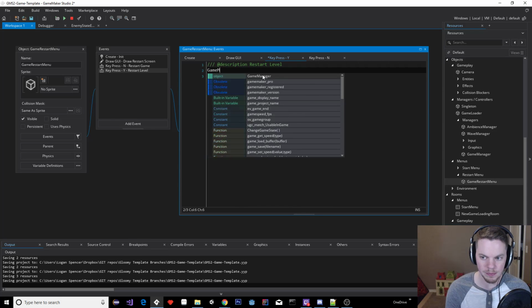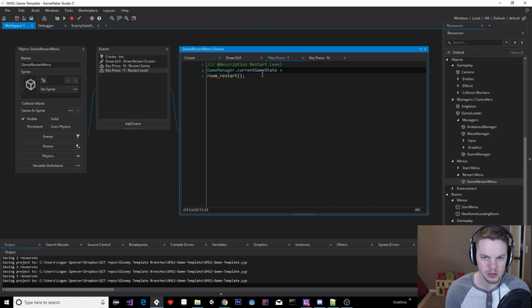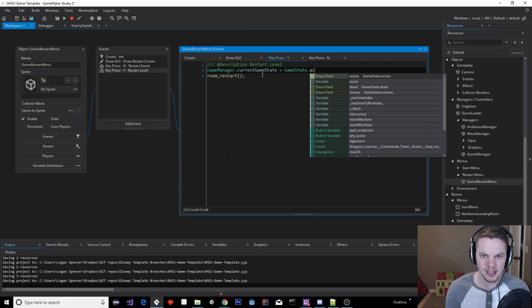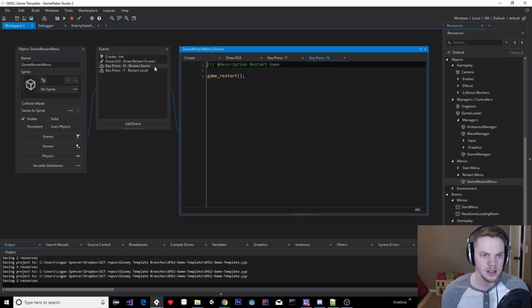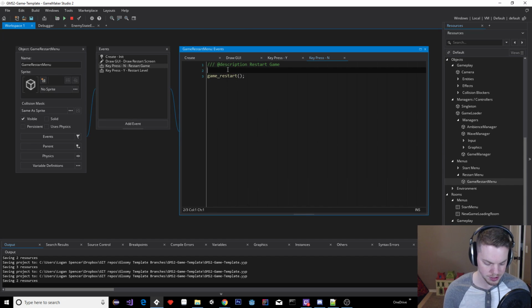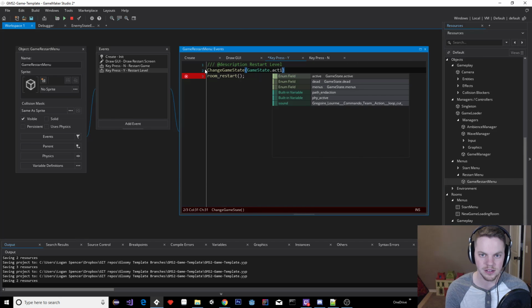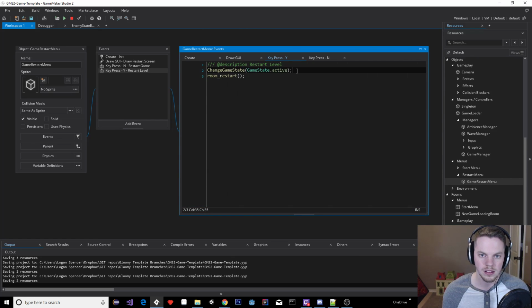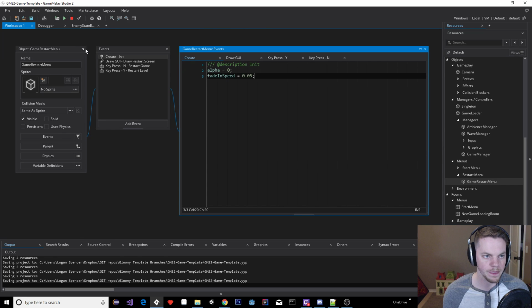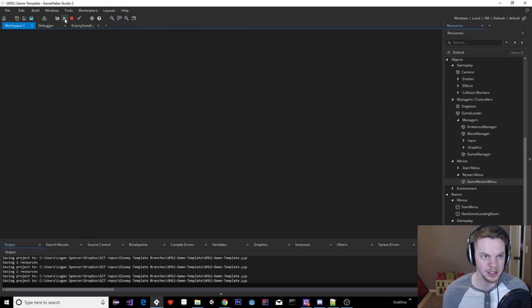We'll set our game manager dot current game state equals game state dot active. This we'll just, oh wait, we have to use the change game state thing. Change game state dot active. And this will change our game state to menus. Okay. So now we should have our loop, hopefully, for a game.